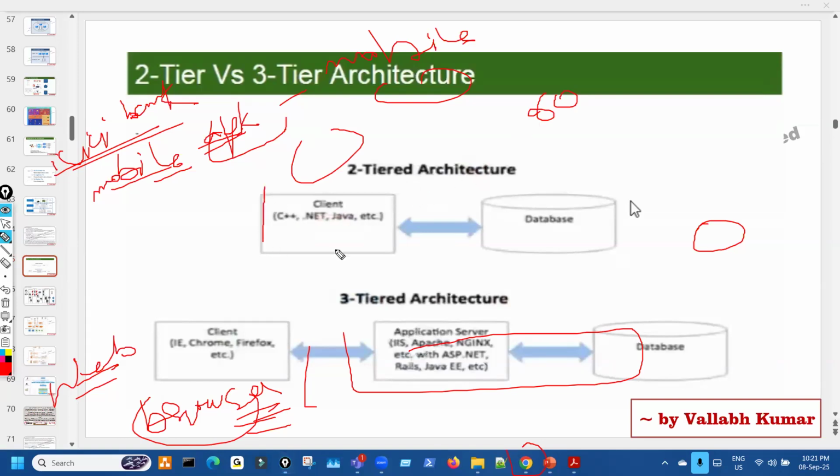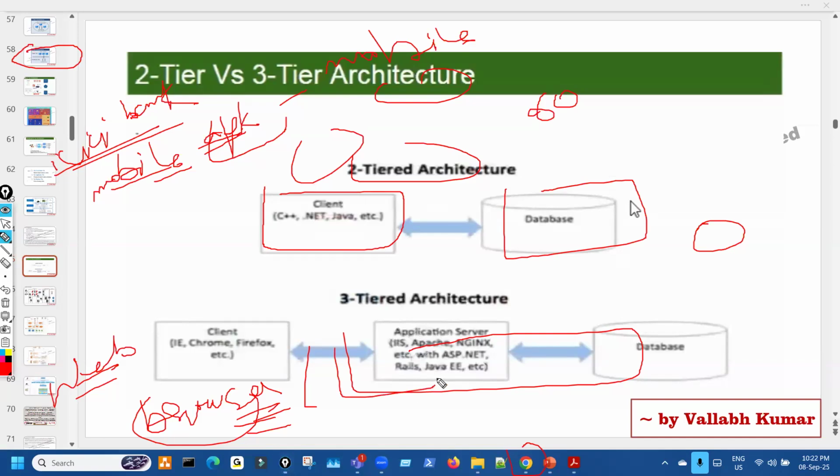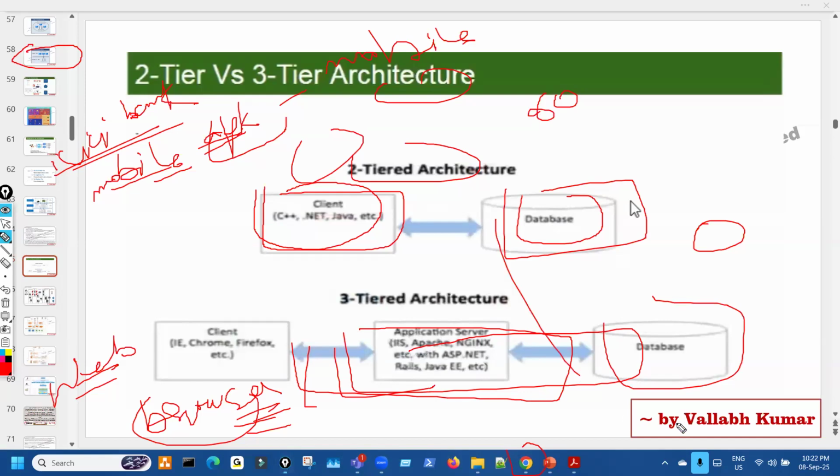That's why there are only two layers: one is the client layer and one is the DB layer, the database layer. That is the two-tier architecture, which I have shown here also. And three-tier is the modern web application architecture, where there are three proper layers: PL layer, BL layer, and DML layer. Always remember, the PL layer and BL layer are almost treated as one layer, and the database is another layer. Here, the three layers are separate. The database is always separate, and it's always only one.